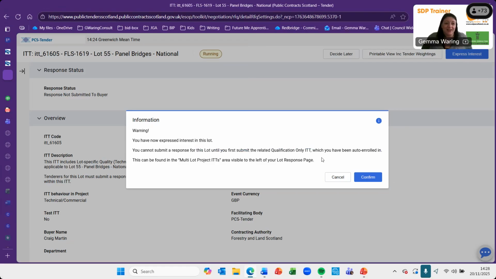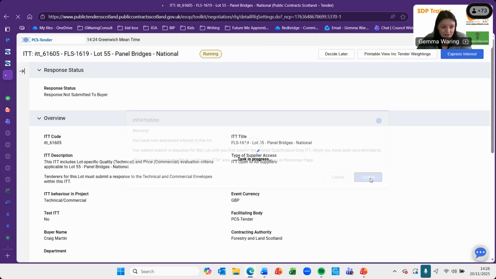Now, some of you might be thinking, I beg your pardon, what does that mean? What it's saying is that there is a selection stage, and you have to complete that bit first before you will then be allowed to submit your ITT, which is your pricing and your written proposal with that method statement and the other question in there that we saw. So I will click confirm.